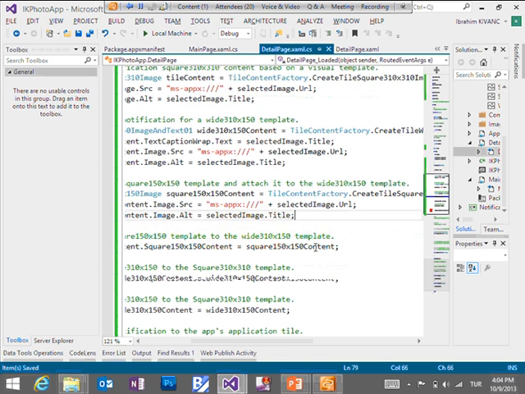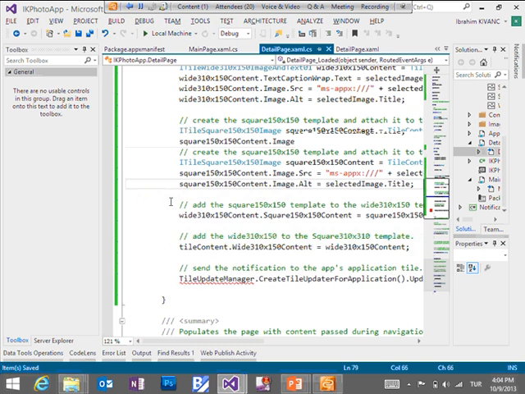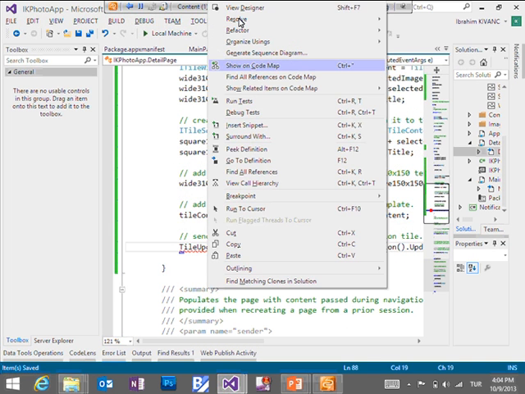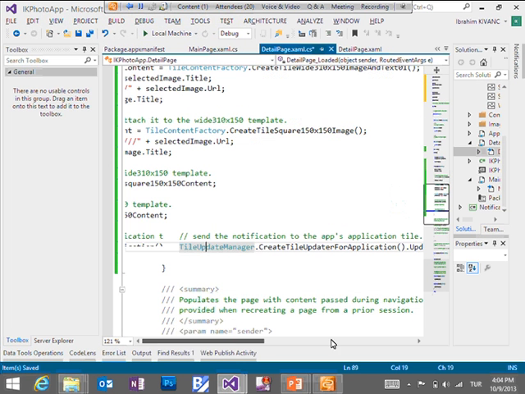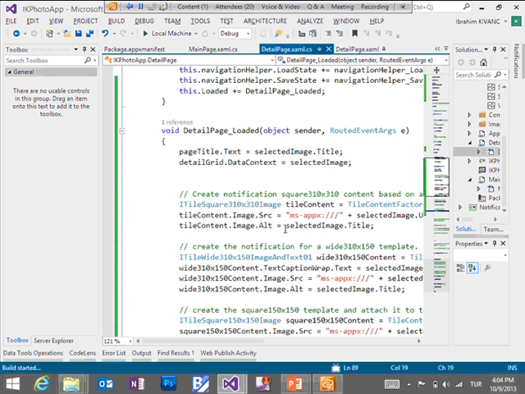So here it is. After that, we will update this tile update manager. Again, I need to resolve that one. This is resolved with the notifications, and that's it. Let me build this application and run it to see how it will look.